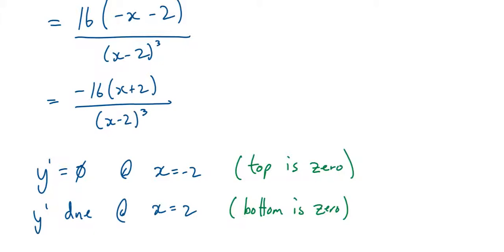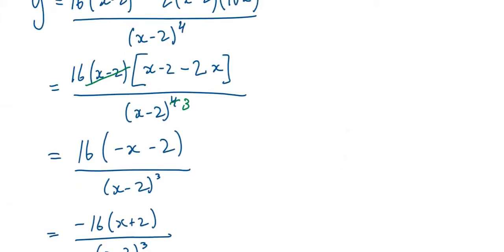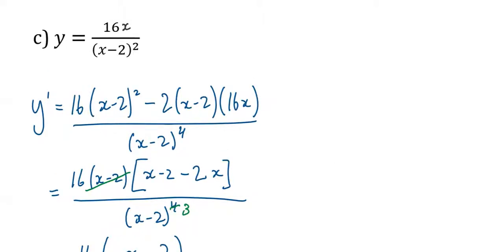And by the way, you could use technology to sketch this and think about it, and to sketch the original function and think about how they're related and that kind of thing. That might be a useful little thing as you're doing this. If you've got a computer up, I would be doing some of that, okay? So at x equals 2, the derivative does not exist. Can somebody tell me something about that?